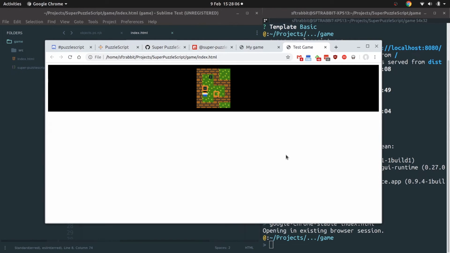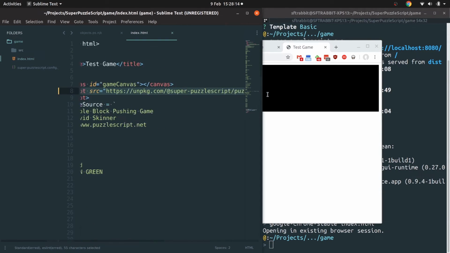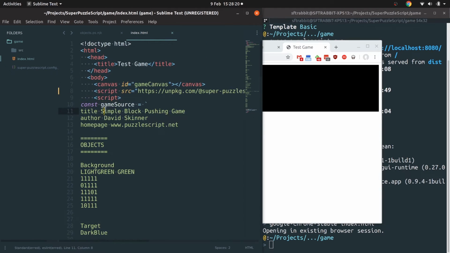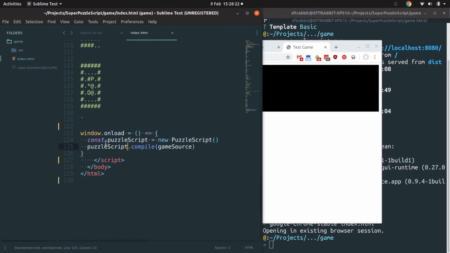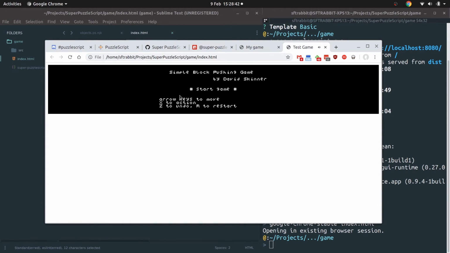But hey, look, just by setting up that index.html, the rest of the files in here don't matter at all. They're completely unrelated. They're from what we did before. I have an HTML file that imports the package using a script tag from unpackage.com. I've got the game code. Let's go down to the bottom, and then I'm just compiling that game code, and then it runs. Ta-da! And it all seems to work. As you can see, the game seems to just get larger. But if you put it in a fixed size div, it doesn't do that anymore. It's just a weird quirk of the way PuzzleScript works.